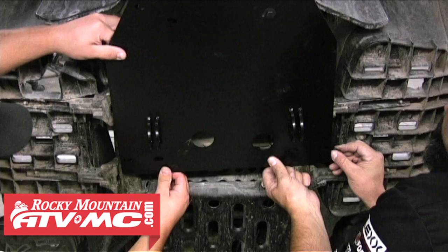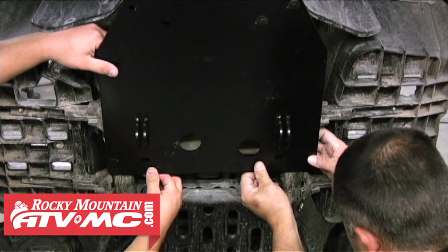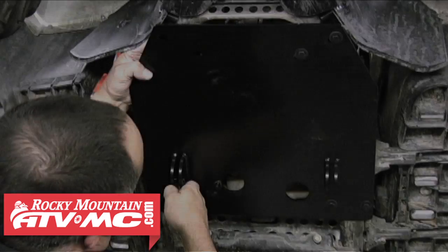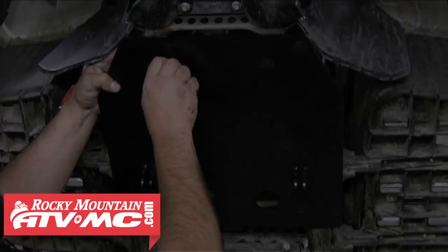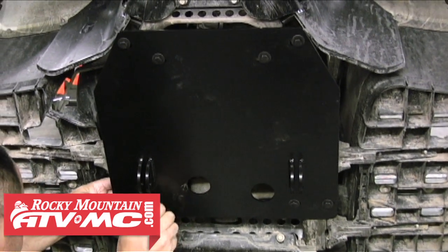You just want to get a couple threads started on each clamp and move to each one. And we're using the 25mm bolt with a flat washer on these. It's all the same bolt on this model. Go ahead and get all of those started.